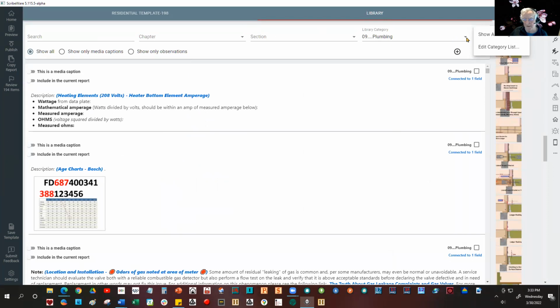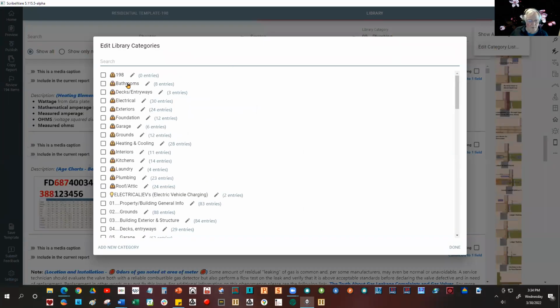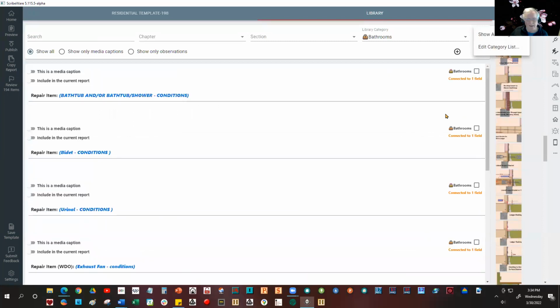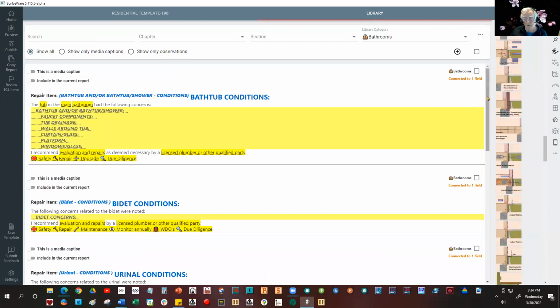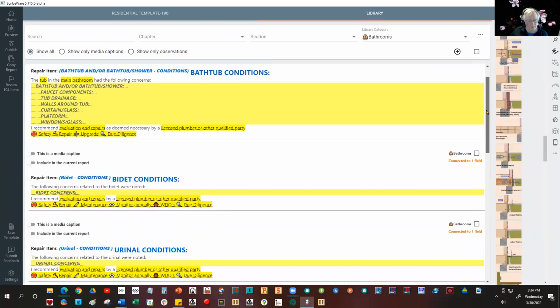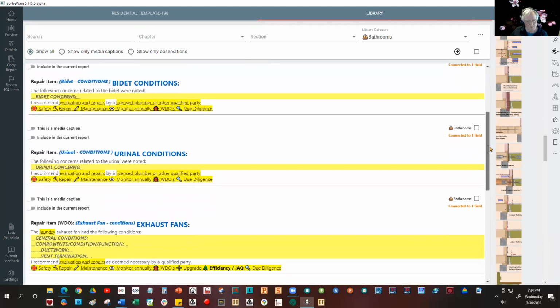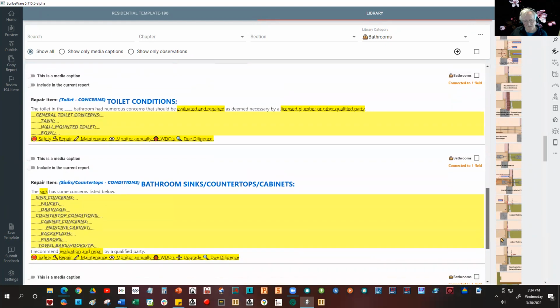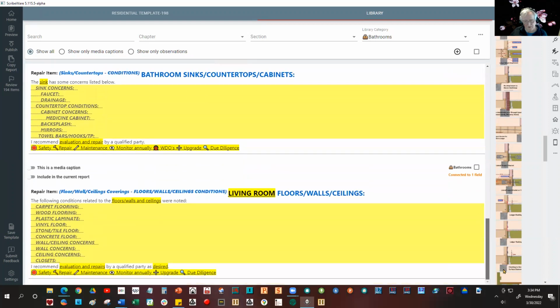Whereas in the Gunnysacks, let's go back in here. If I pick the eight categories in bathroom, there's eight Gunnysacks for every bathroom. I've got a Gunnysack for the bathtub, a Gunnysack for bidets, urinals, exhaust fans, showers, toilets, countertops, sinks, and walls, floors, and ceilings.